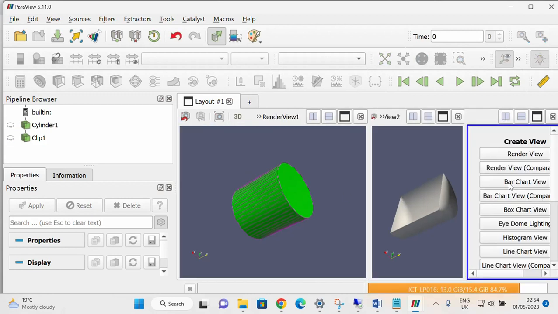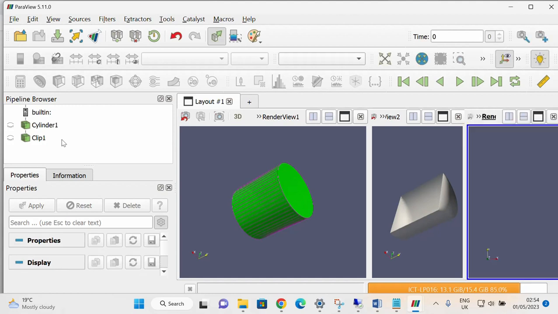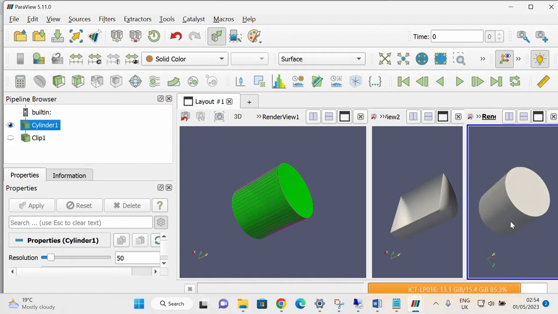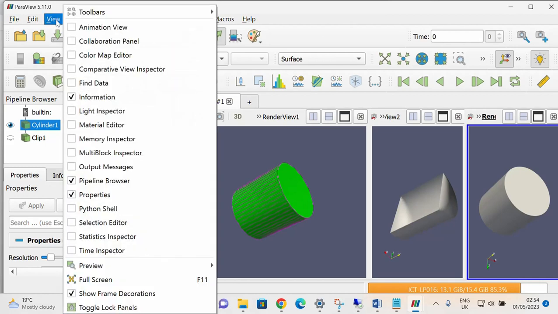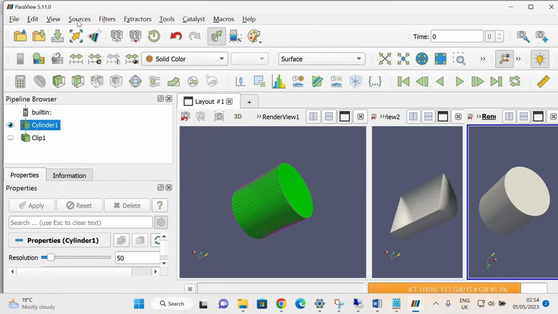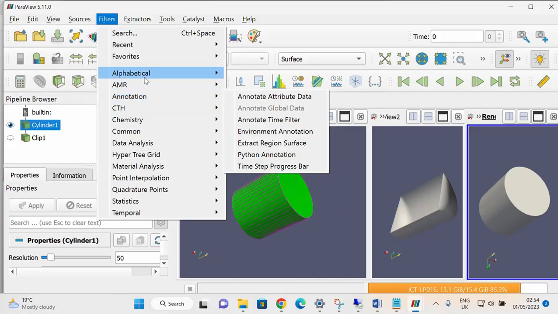You can even add the third one, and then you add this cylinder. Maybe this one you want it when it's clipped, when you filtered it.